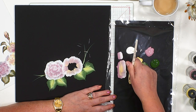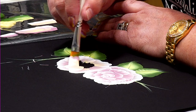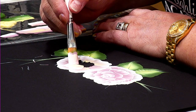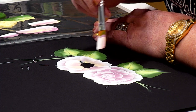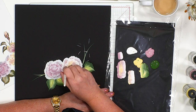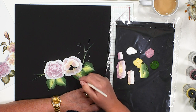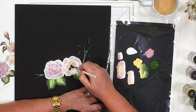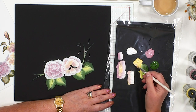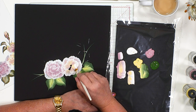So I'm going to carry on with this one, doing what I've just been talking about. So multi-loading, picking up some of the Sedona, some of the white, bringing that into the yellow. So you can see there you've got a difference with the two shades. Then I'm coming back into the yellow and the white and making that one part of it. And then back in again. And this time I'm coming right down here so that we've got those colours. And now you're starting to see that colour blending and those colours really bringing in that detail and design.